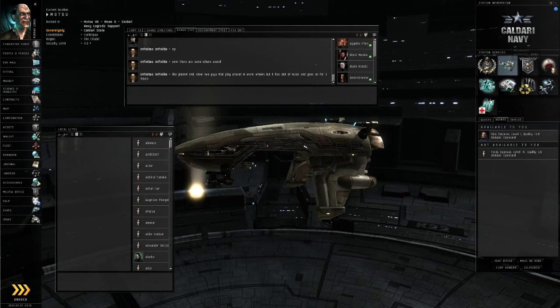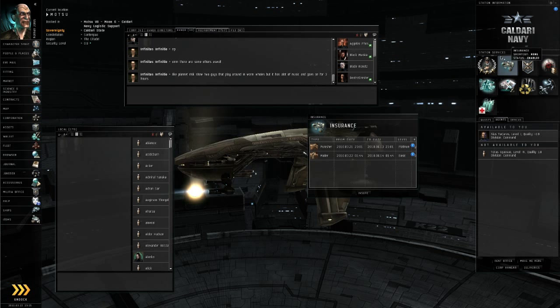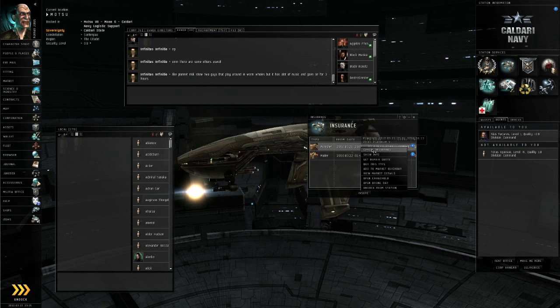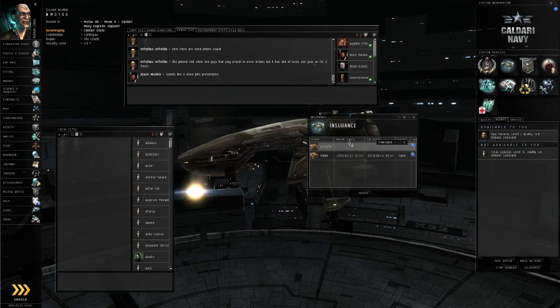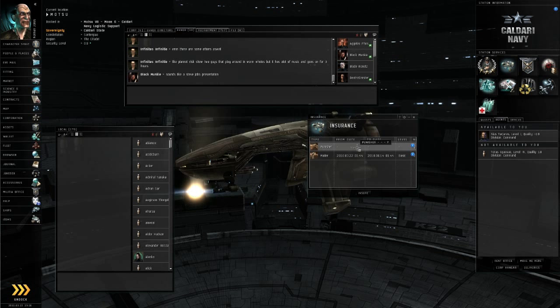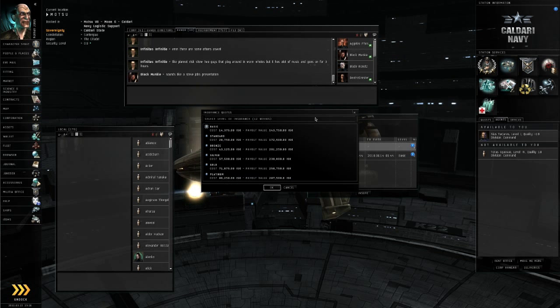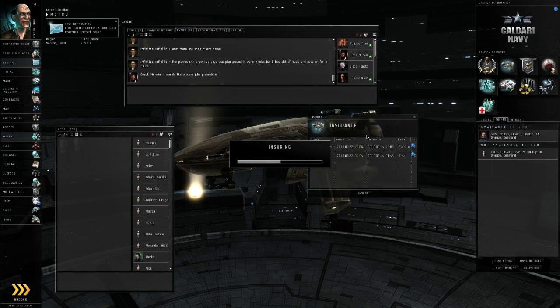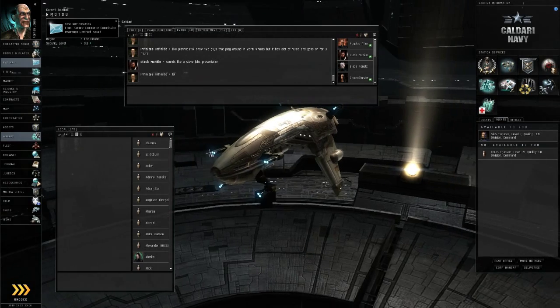I'm going to insure my ship by clicking on insurance in the station services there. I can see that it's already insured, but just to show you how it works, I'm going to cancel the insurance. You see a list of ships lined up here. Right click on the ship that you're about to fly, insure it, and this will make sure that if you get blown up, you get some ISK helping you to buy a new ship and get back into the action.